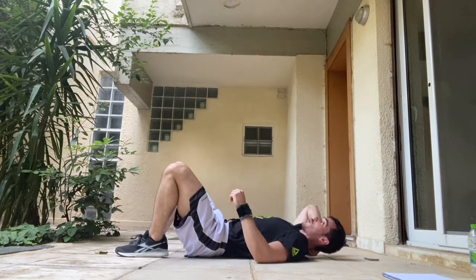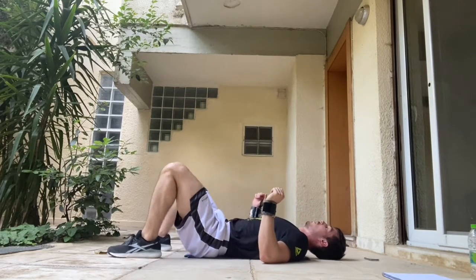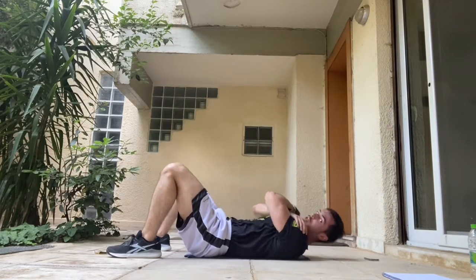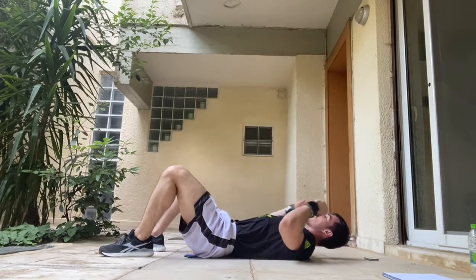All right, now we have 20 sit-ups. The difference, of course, between crunches and sit-ups: crunches are short, they go here, whereas sit-ups got to go all the way up.